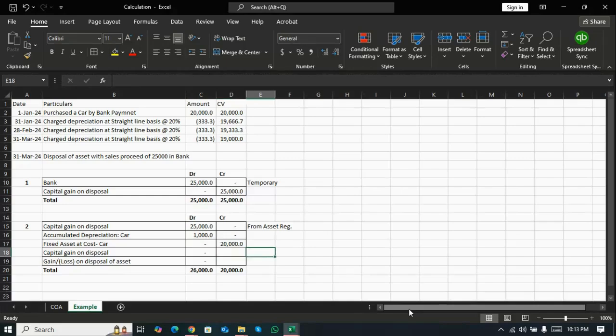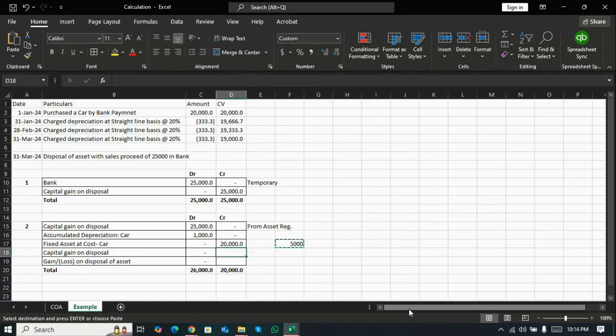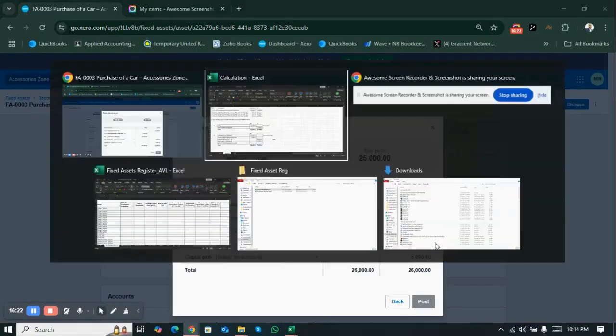Now the actual capital gain. What was the actual capital gain? The actual capital gain was the difference between the proceeds and the actual cost, which gives us 5,000. Now there is a gain or loss on the disposal of the asset as well. If you go through the journal, you can see the gain is 1,000.